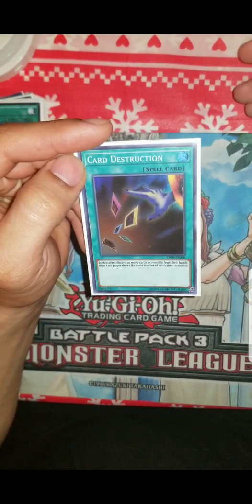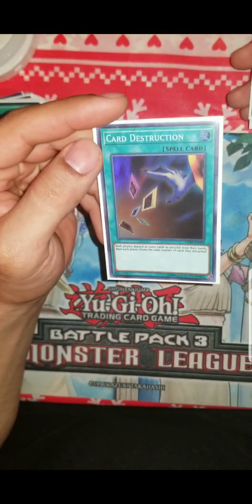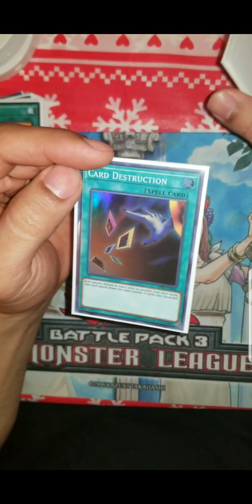1 Card Destruction. This card is really good in this deck. You refresh your hand, and you get to activate every Danger and Dark World effect in your hand. So this card could really come in handy, and it can win you games.